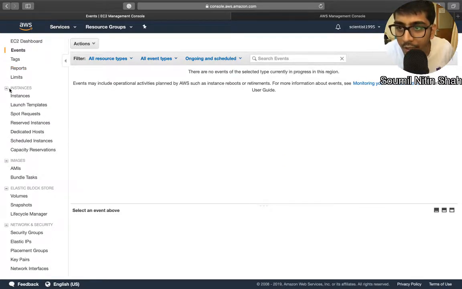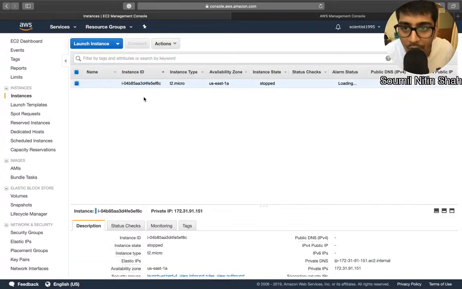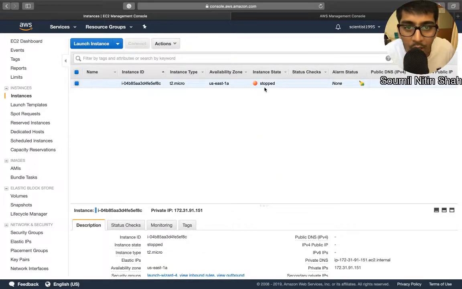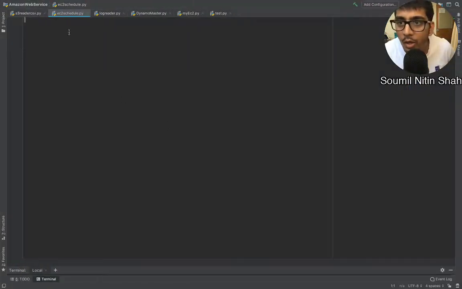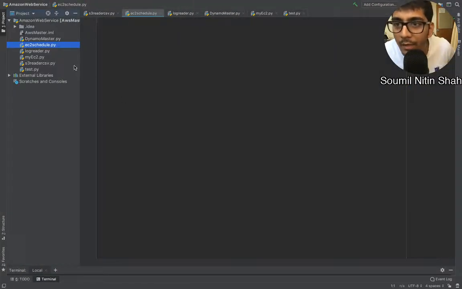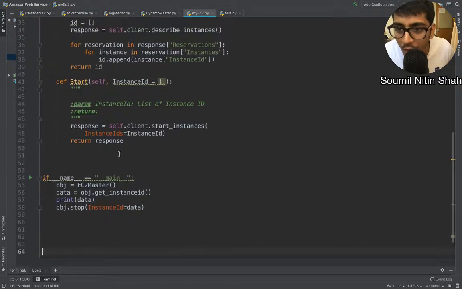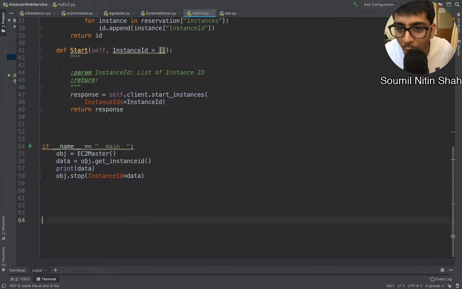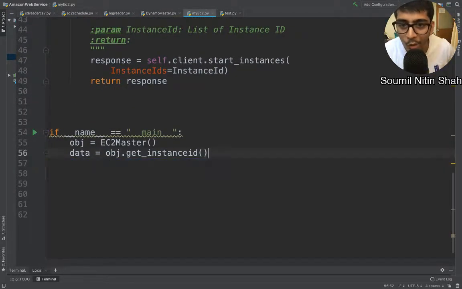Currently you can see I do not have any instance. So let me go to my instances to see if I have any computers, I mean virtual servers. Yeah, I do have one which is currently stopped. Now I'm going to show you how to turn it on, and let's automate that, guys. Let me go to the library that I have just developed, ec2.py. By the way, everything is on my GitHub account, so do not worry about anything. Enjoy coding, that's what I want you guys to do.